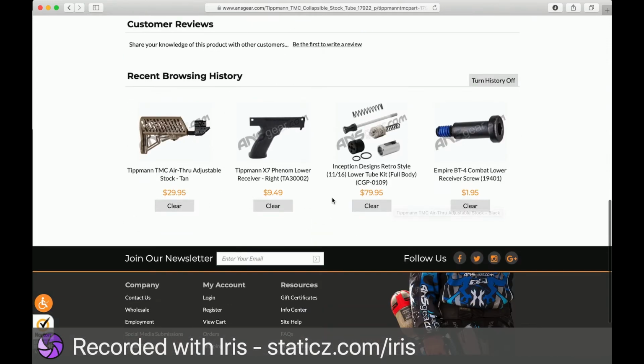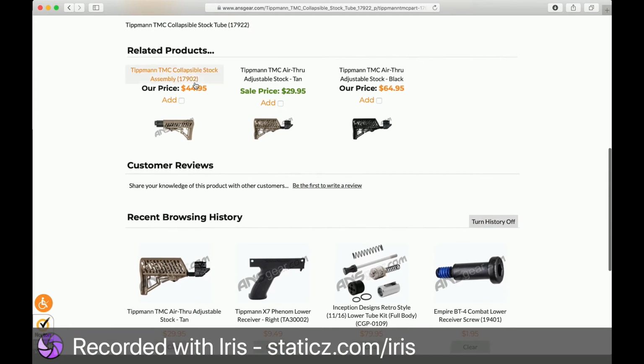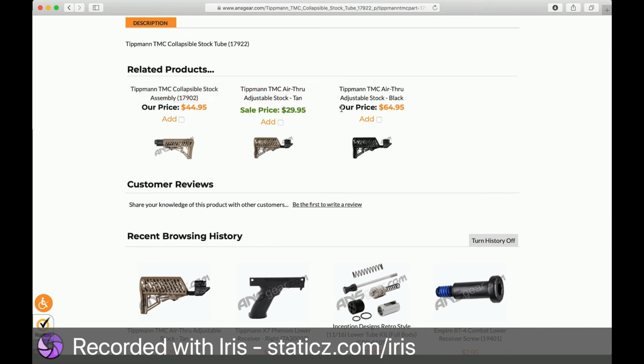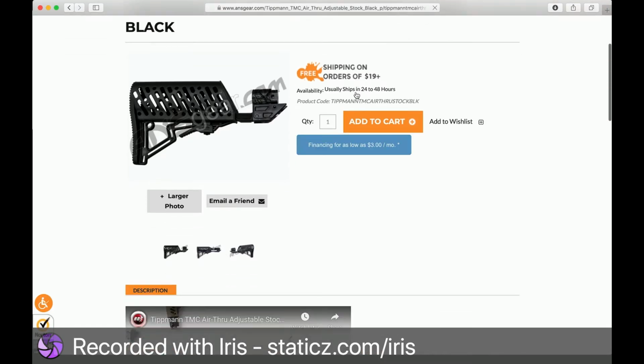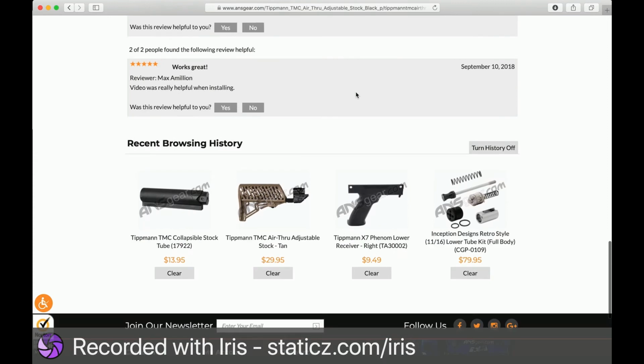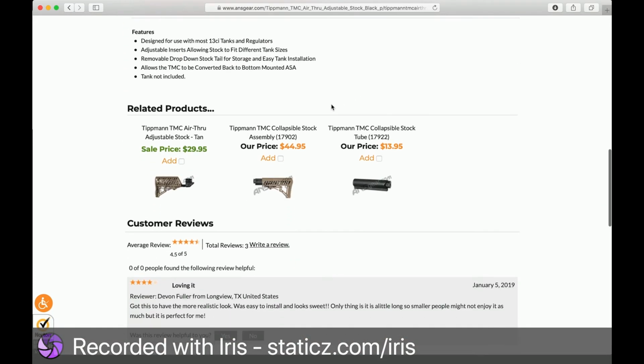$30. There you go. Collapsible stock assembly. TMC air through adjustable stock. I mean, it's the same exact thing though. Okay, I'm happy with this one. Because someone comes to the tank, I guess? I'm not sure what that's trying to say. $5 is $9. Oh, it comes with a $13 tube already or something? Okay.